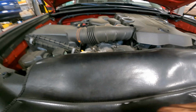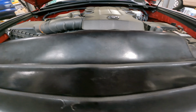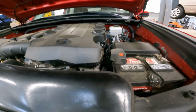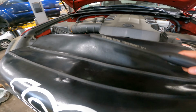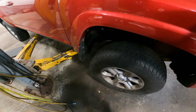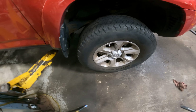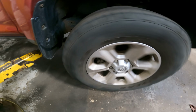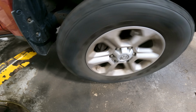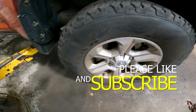Today on Customer States, we have a 2013-ish 4Runner, and the customer is complaining about their AC blowing warm. They also think they have a right front axle issue. We drove the vehicle, and we could clearly hear, maybe not now, but let's see. Yep, you heard that? Now that's not a traditional axle noise.